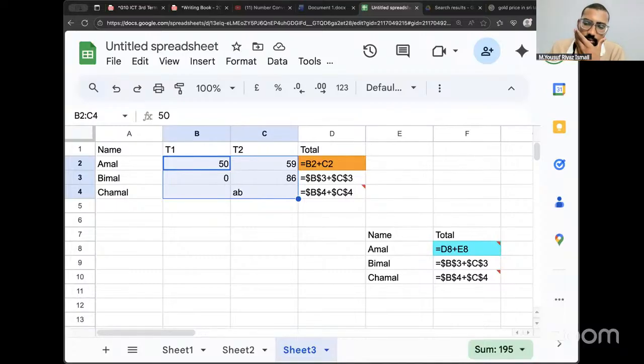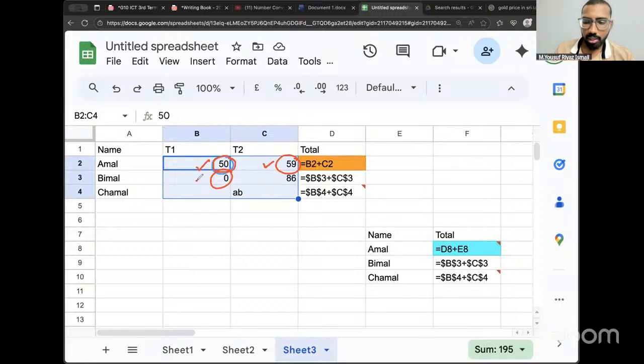Yes, Fahama. What do you think the count function will give me? Okay. Count function will count the number of cells that contains numbers only, right? So if you look at all these four cells, does this cell have numbers only or values only? Yes. Does this cell have values only? Yes. Does this cell have value? Value means numbers, huh? Like value means like numbers, dates, time, all those are values.